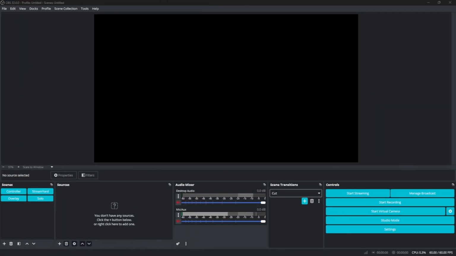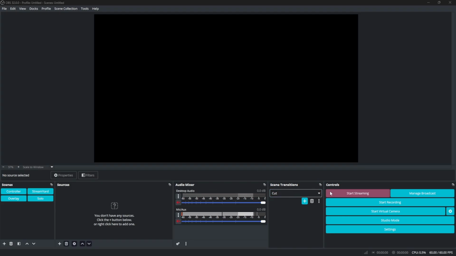Now, there is a second option, and this is honestly the better move in my opinion, and it uses what's called a virtual camera. I'll be using OBS, which is another streaming software for this. You'll still stream through StreamYard, but the overlay runs through OBS as a virtual camera instead. I'll include a link to download the software in the description below. Open up OBS. You will see some sections which have scenes, sources, audio mixer, scene transitions, and controls.